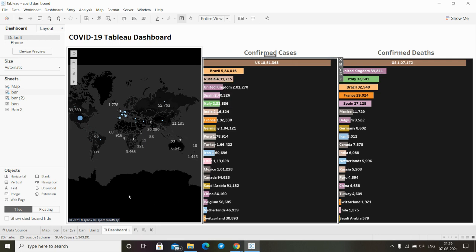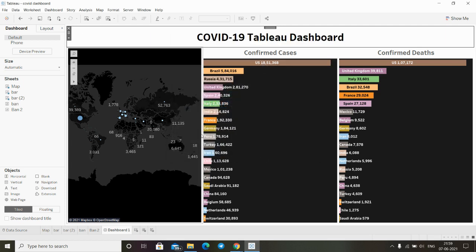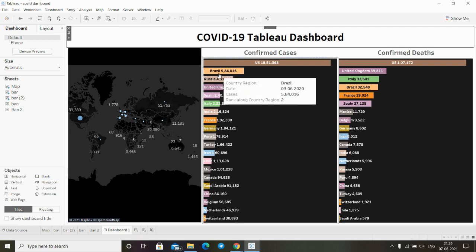Also this is done now, and we can also select the background color over here. First I'll keep it in the middle and also increase the size. Now our dashboard is almost ready, and in the next part we will do some formatting and also make it a synchronized dashboard. So thanks for watching this video, and stay tuned for the next video.